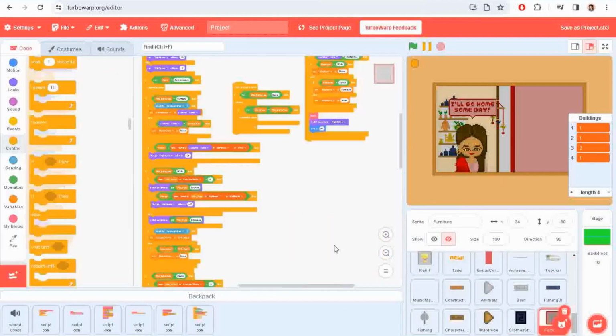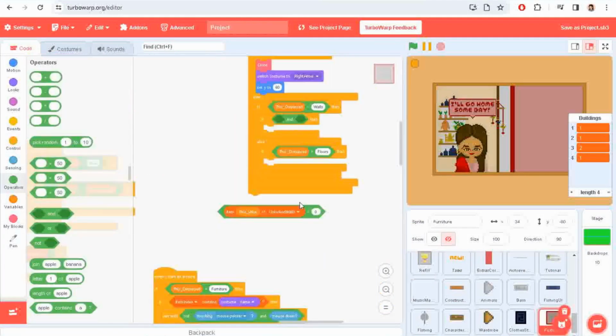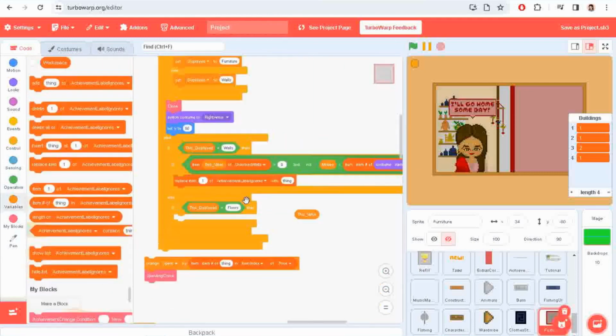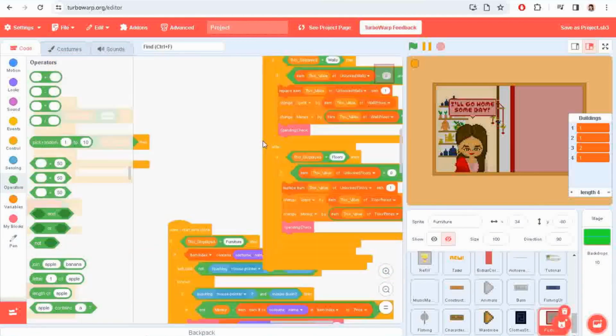Then I made it so that you can purchase any of these items and walls and floors. I started with the furniture because I knew that it was just a drag and drop copy paste job from one of the many other shops that I've already made, and I also added in the code to unlock the walls and floors, which wasn't too tough. It just had to change a value in the appropriate lists and adjust your money accordingly.